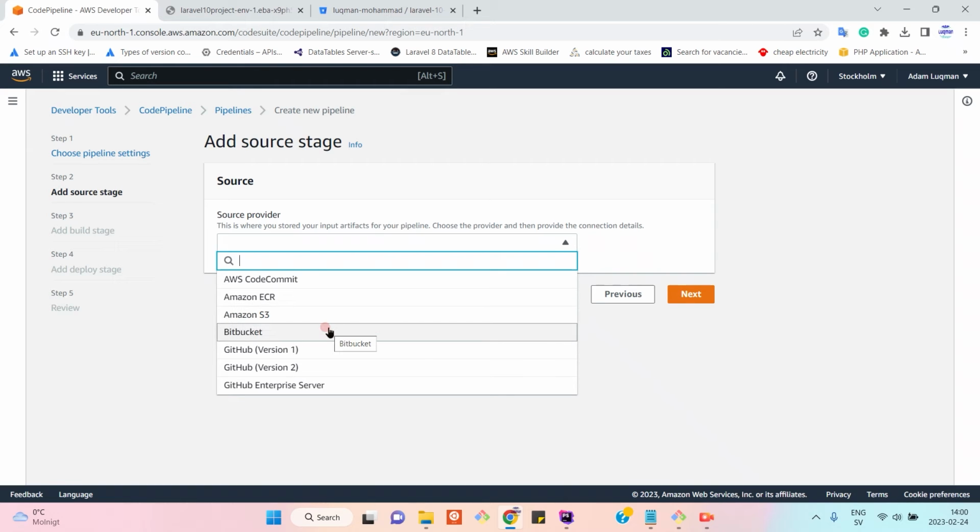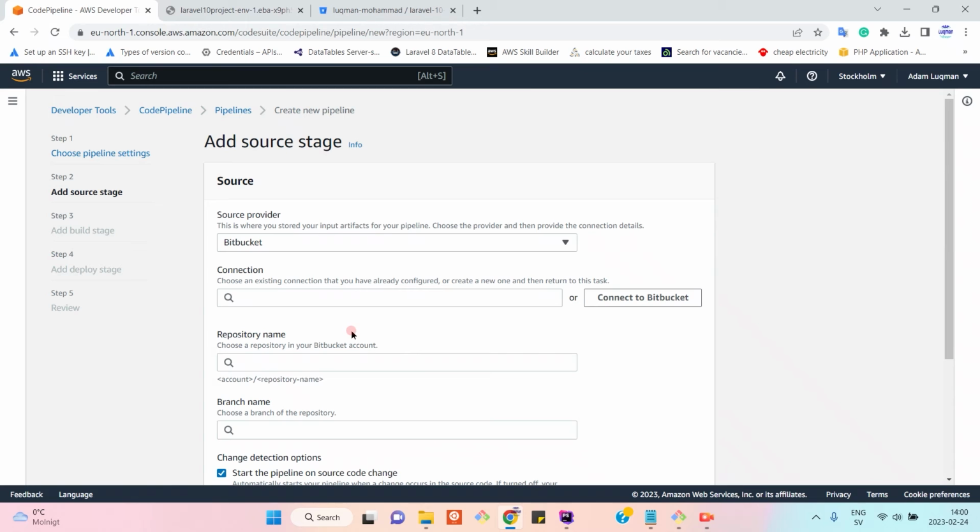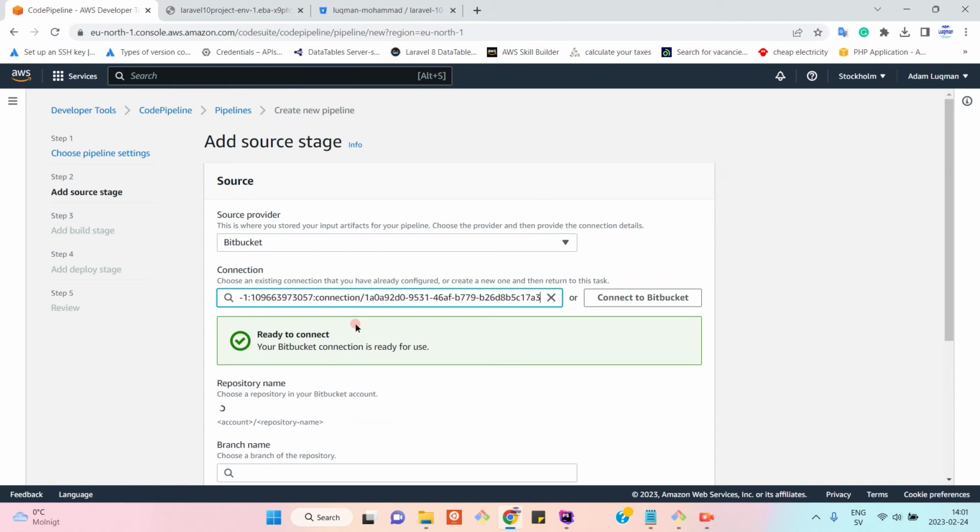In our case we will be using Bitbucket. Click on Bitbucket, and if you are connecting with Bitbucket for the first time, you need to connect to Bitbucket, and Bitbucket will ask you for permission, but I have already made a connection, so I can select my Bitbucket connection from here.